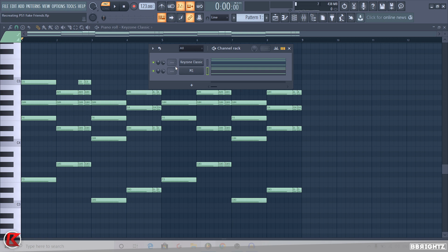Just to point out, if I don't make an accurate representation, I'm just recreating the track to my best of abilities. So if I add some small nuances or small things that I make for myself, it's just for maybe personal preference or anything, but the actual core of the remake is still here. So just put that out there.